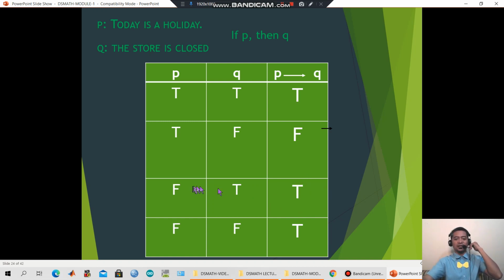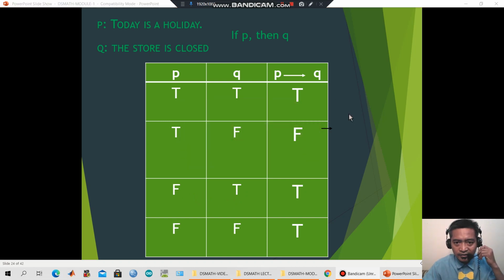Okay? So, there might be other reasons. Like, for example, okay, true, it's close, pero hindi naman holiday. Malay nyo, kaya, yan. So, again, maaaring baka hindi naman yun ang dahilan na porke holiday o hindi. Baka nagme-maintenance na sila ng mga equipment nila, kaya siya ay close. Ayan. So, ganun lang po kasi. Okay? So, that's what we call the implication.